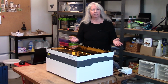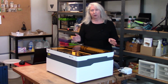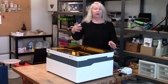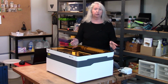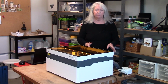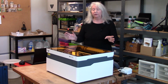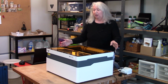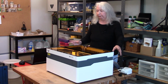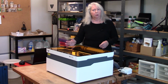So my first topic is going to be setup, which is basically what are the things you have to do to get prepared for the laser cutter's arrival, what do you have to do when it shows up to get it working, and then ongoing maintenance is also an issue. So this is very simple. It runs on standard electricity. It's got a very small footprint relative to even desktop CO2 lasers, which are significantly longer because they have to encompass their laser tube. So it required very little preparation.